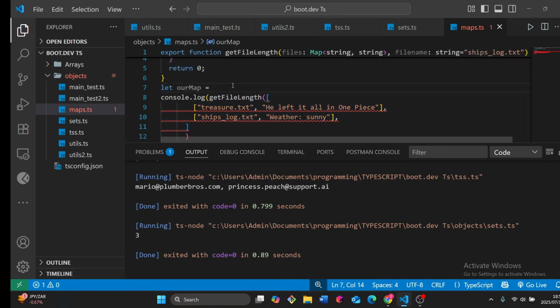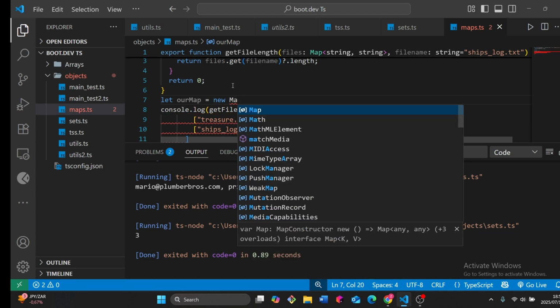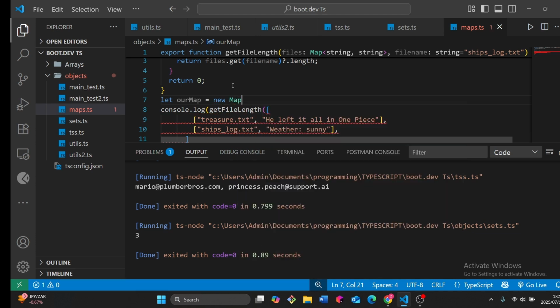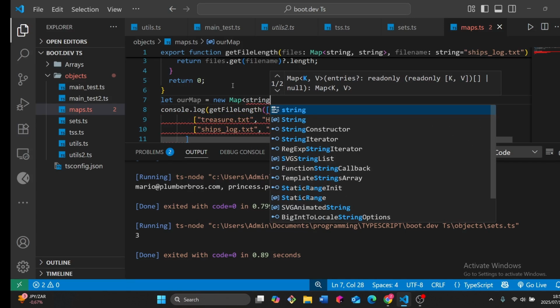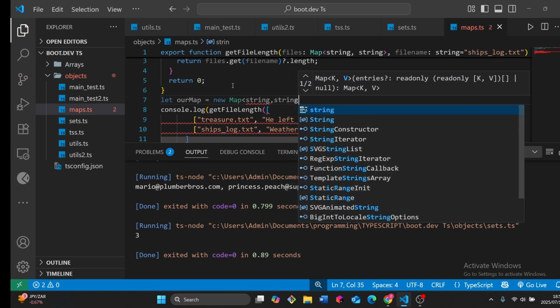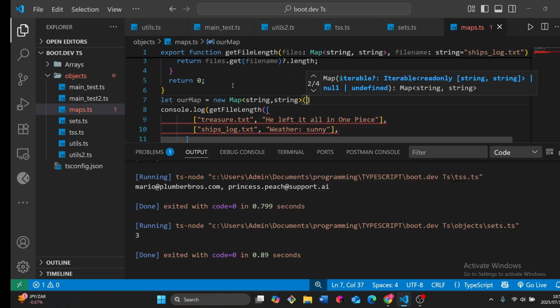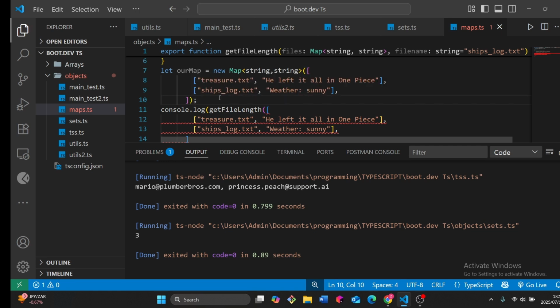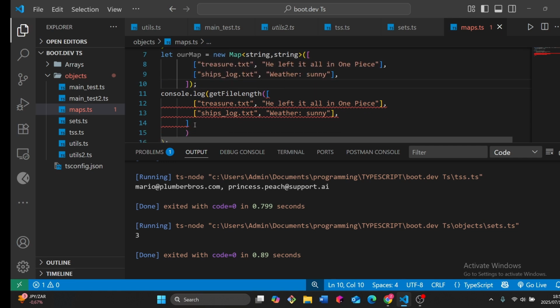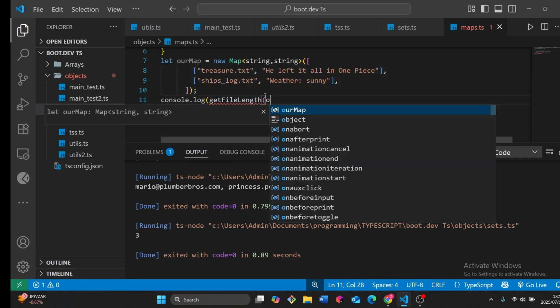No, I'm gonna do new Map of string. Okay, oh, so we can pass in a 2D array. Okay, and then here we just say our map.